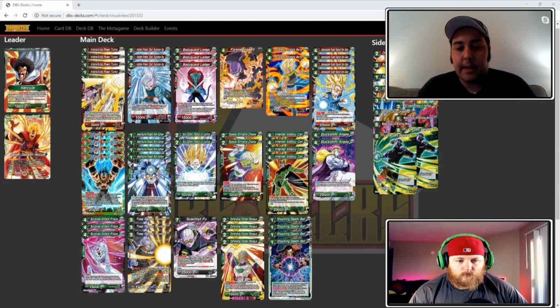Don't be fearful that when you KO one of the Brolys that there's another one coming behind it, because you never know what's in their hand, and you may very well break their chain and start them all over again. In game one, that's exactly what happened. Since the one-drop Broly came out and he had to take 2 life, I ended up killing the chain somewhere along the way, and he had to start all over again, which was 2 more life. And by taking half of his life off the bat, the pressure I was applying was just too great. So that was definitely a good win.